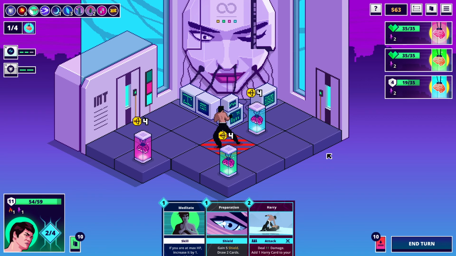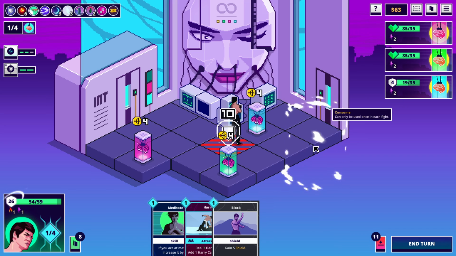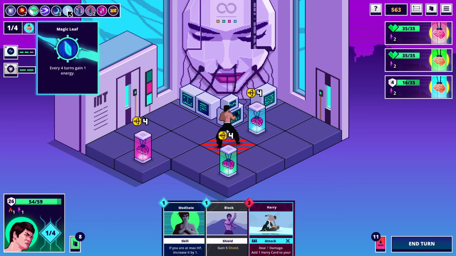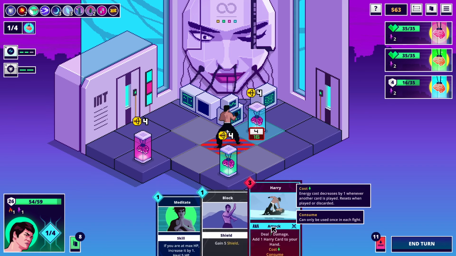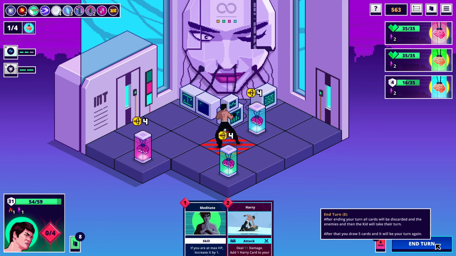Preparation. Oh, I don't have the redraw one, so yeah, good preparation here. And 4 block. Why do you have 4 block? On damage taken. Wait. The metal jacket is good. Harry's free. Probably better to meditate than the block, but the block does get me closer to drawing another card. I guess they're about equivalent, except for that card draw and that this one consumes. So it would have been nice to consume this, but I'm happy with that.